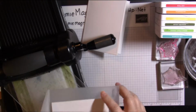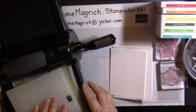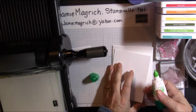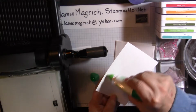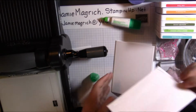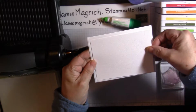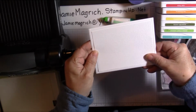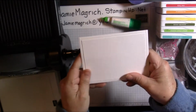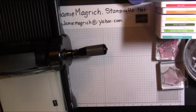We're done with that piece for now. Let's go ahead and adhere that to the front of our card. And it's going to go inside, about 1/8 of an inch inside of those lines that we embossed in it. Okay, so there's the front of our card so far. We'll put that aside.